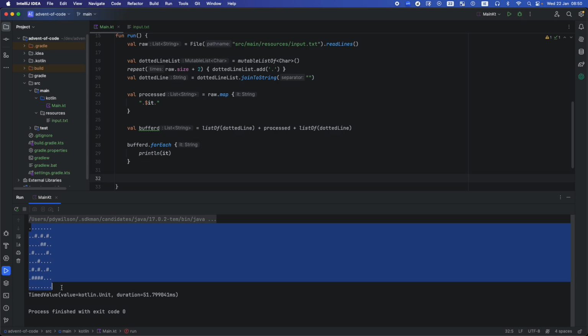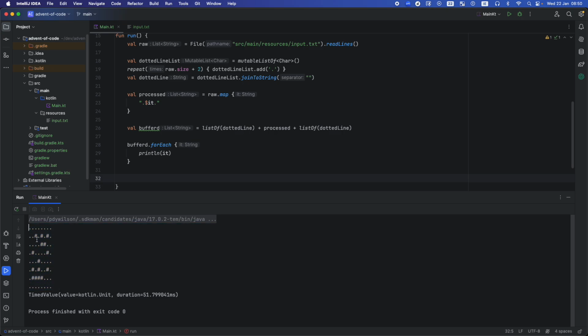Now we have this grid with extra dots. Now it's super easy, so we can always look at all the neighbors. 1, 2, 3, 4, 5, 6, 7, 8. Count them.